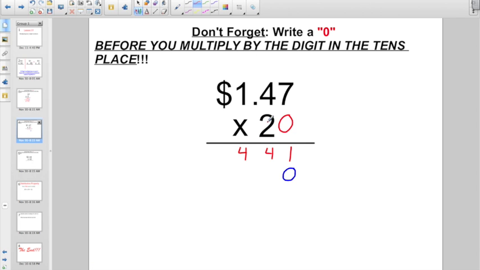I'm ready to start multiplying now on the second half of my problem. Let's kick it off. I'm going 2 times 7, that's 14. I'm going to write down my 4 here. I'm going to carry my 1, just like I always do. Next up, I'm going to go 2 times 4. 2 times 4 is 8, plus 1 more. That makes 9. And my last one up, I'm going to go 2 times 1 is 2.